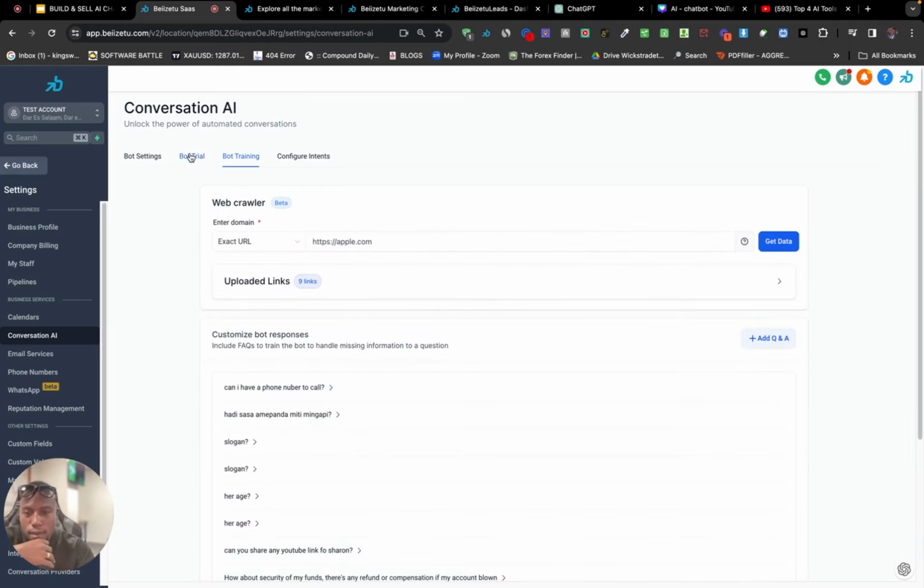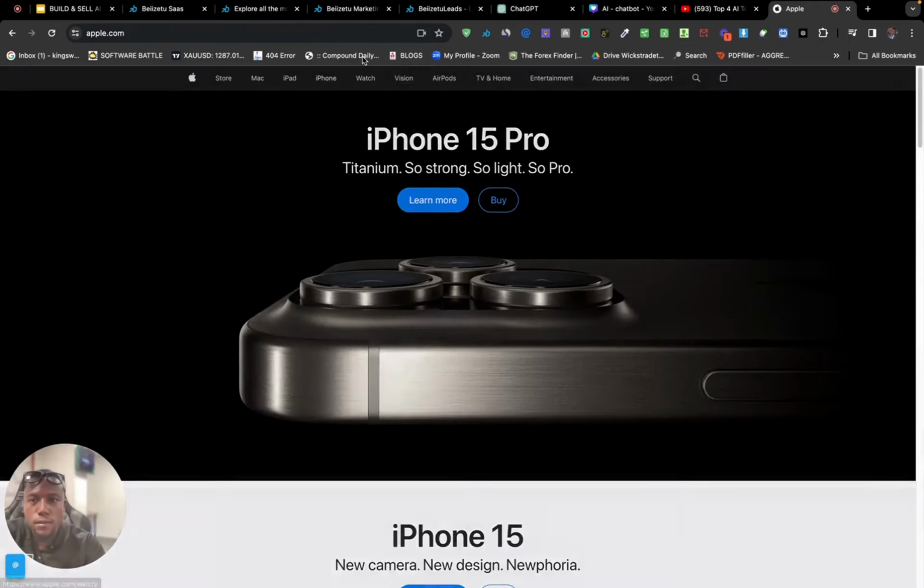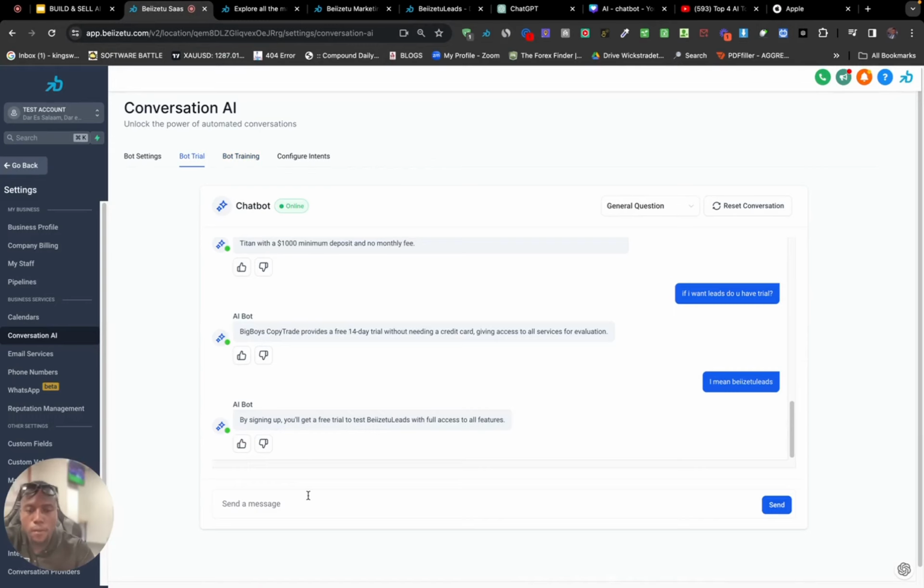Now let's ask about Apple. Okay, let's see this website. Okay, iPhone Pro. Okay, so let's see how much I'm learning. So you can get Apple products and services like Genius Bar, create Apple sessions to trade Apple Store. Okay, how much? I don't know if the AI will recall the same data that I'm talking about Apple, or will mix with the previous data that I've already trained the AI.